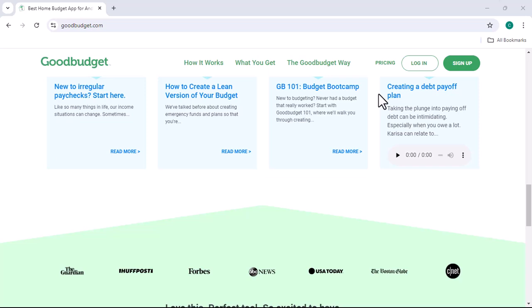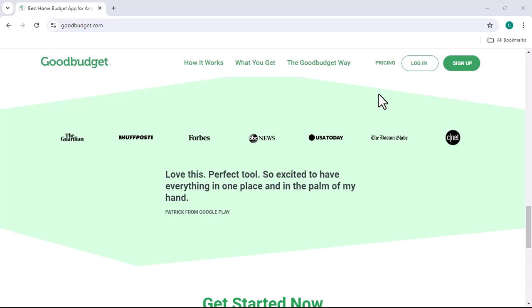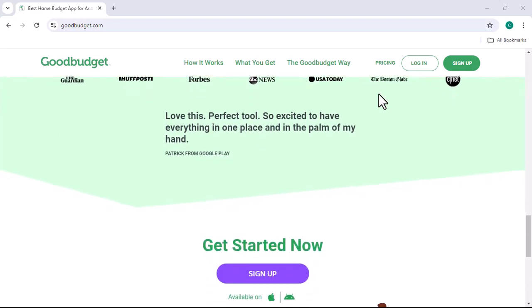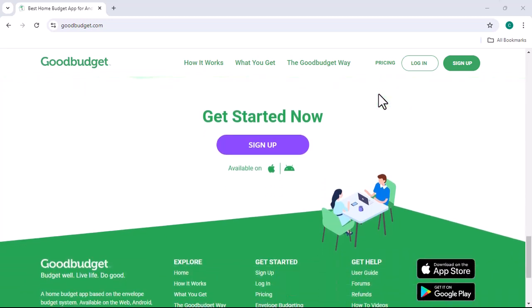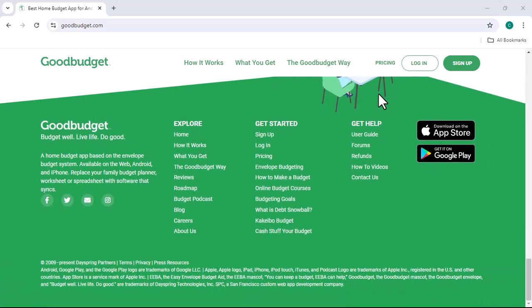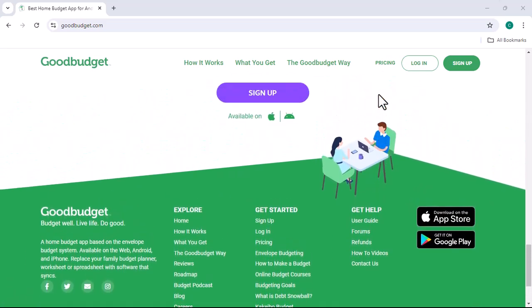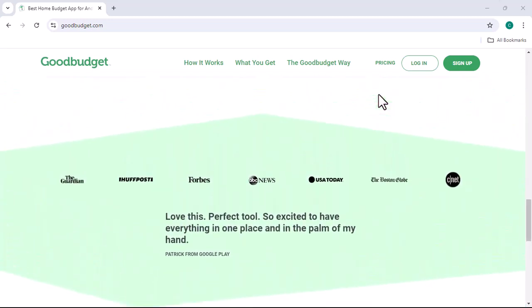Finally, if the expense is split between multiple envelopes, you can use the Split Transaction feature. This is useful for things like a trip to the store where you bought both groceries and household items. Another way to record expenses in Goodbudget is by linking your bank accounts. This is a huge time saver, especially for recurring expenses like rent or utilities.